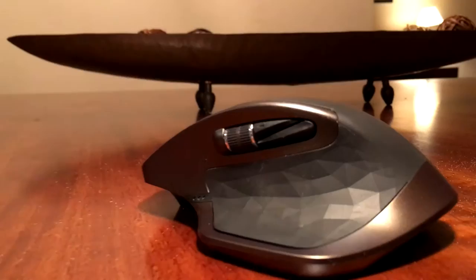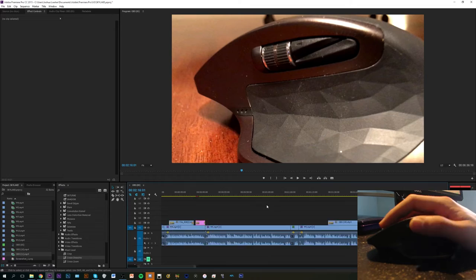I specifically said vertical scroll wheel for a reason — the MX Master also comes with a horizontal scroll wheel. Personally, I haven't had much usage out of this besides while video editing. However, this can easily be a selling point to others. To the side of this scroll wheel, we do find two macro buttons, which personally I found a bit out of the way for practical use. If they moved the horizontal scroll wheel over just a little bit with these two buttons, I would be more satisfied.